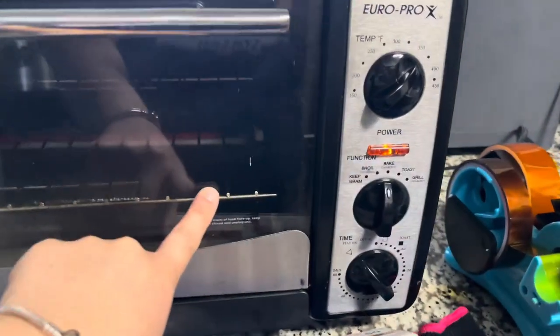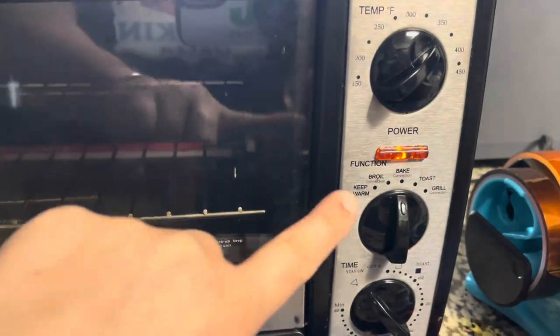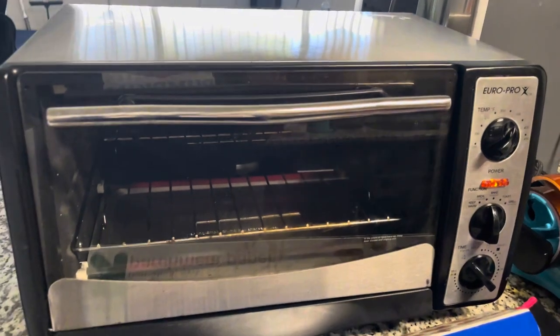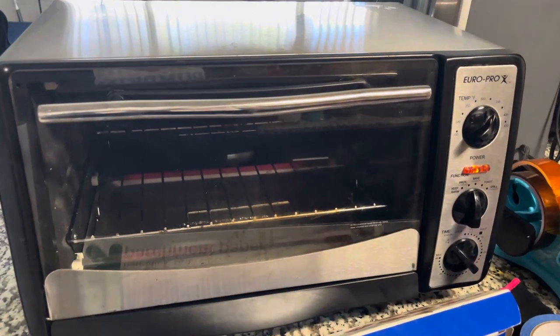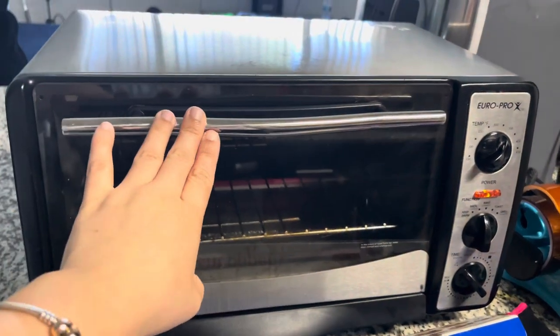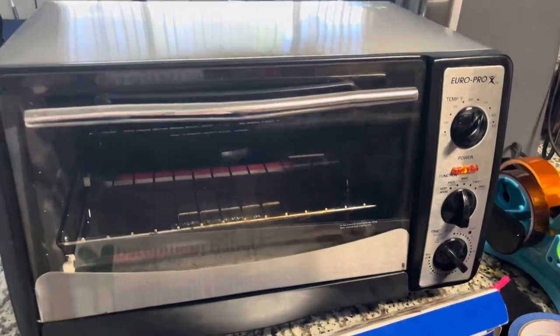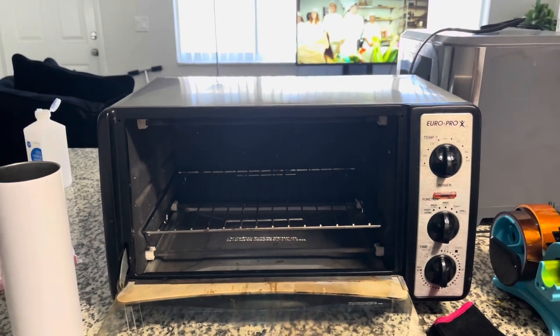This one says 'bake convection.' I've seen others that just have the bake option, and some don't even have that but still use it as a toaster oven. There's also an actual sublimation oven you can get for around $200-$300. Like I said, you can get one cheap at Goodwill, see if you like it, and then invest in a better option. That's what I'm going to use to see if I like how it sublimates on my tumblers.